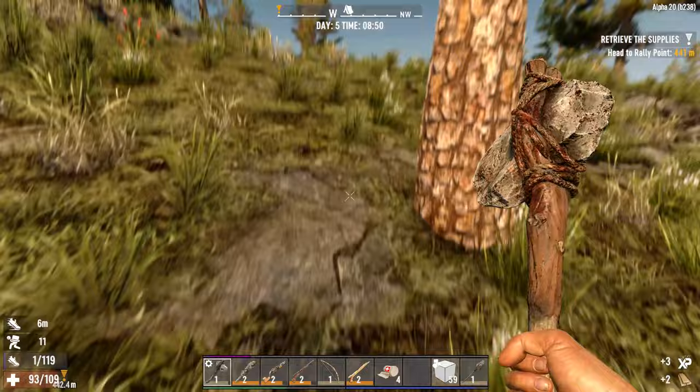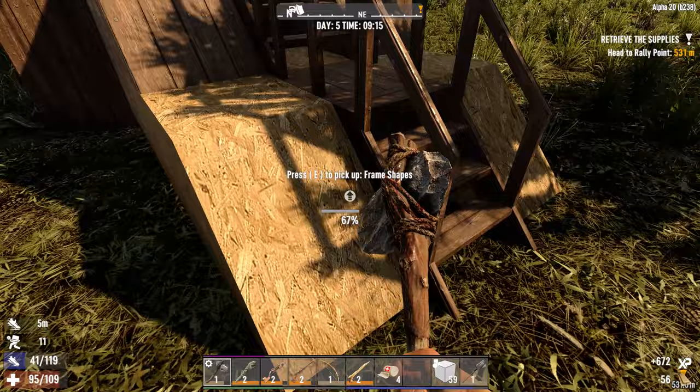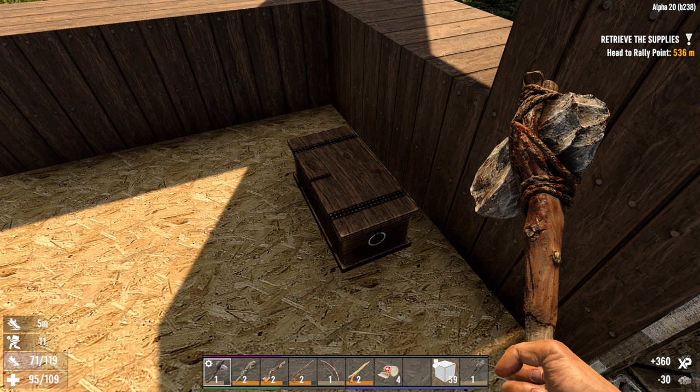So we need to go to the base. We need to do some things. All right, so I decided to upgrade all the things at the bottom, like the stairs, at the last minute. Let's check my inventory real quick. Let's put some stuff in here.